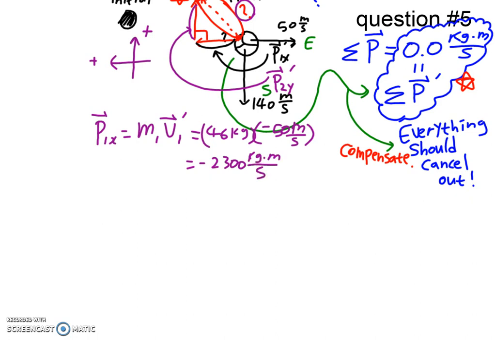Now, this gives me a clue that my third X component is positive 2,300 kilogram meter per second. Again, just a reminder, everything should cancel each other in this case because initially we have nothing. So what I got from my negative in here will be turning into positive. It's just one way of showing that it is the opposite sign. They cancel each other.